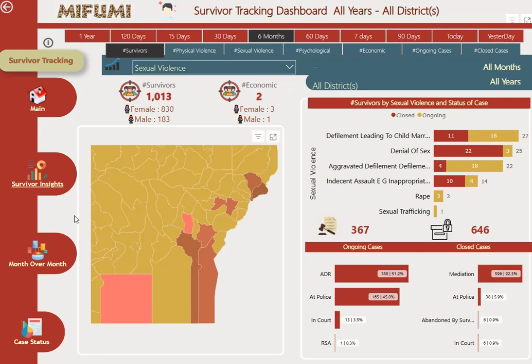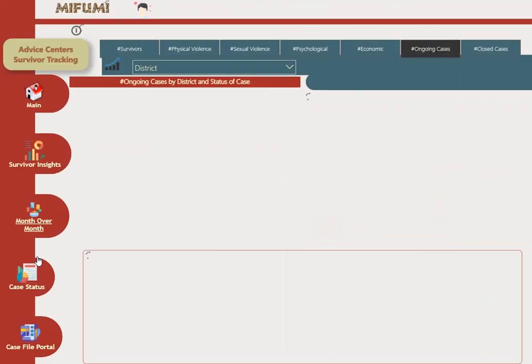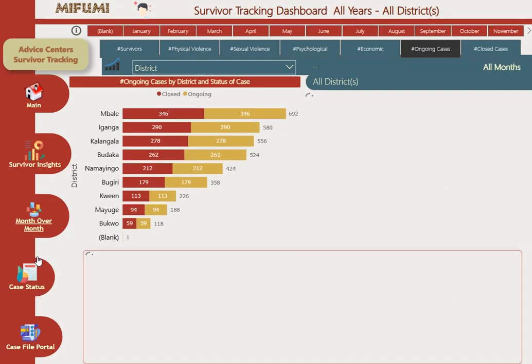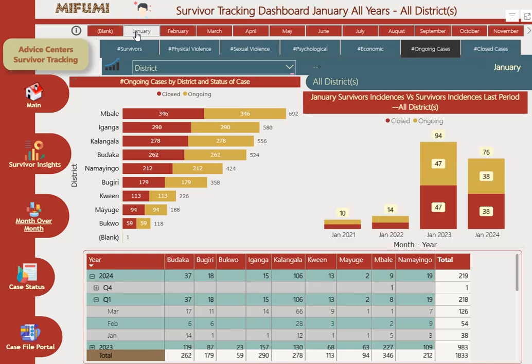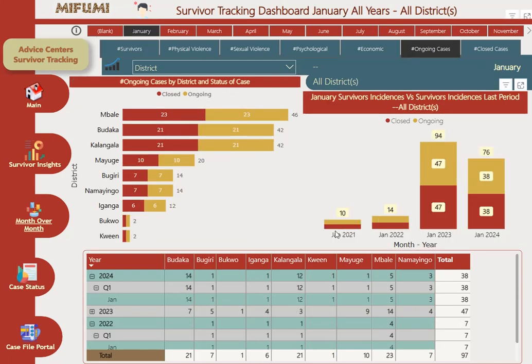We can also look at month over month. What is happening here is that you are comparing history, for example, if you're looking at all Januaries. What has been the track for gender-based violence for all Januaries historically? You can see January 2021, January 2022, all the way on.